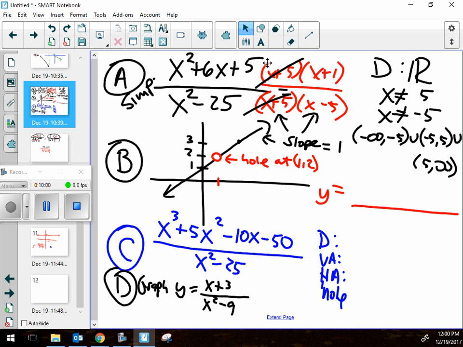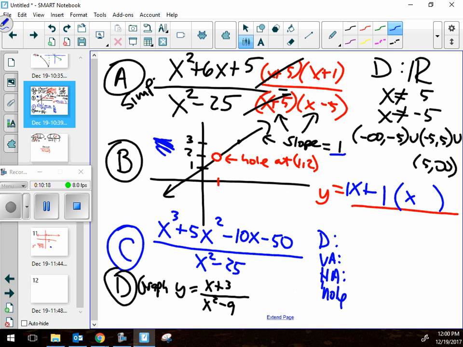I suggested that you act like there was no hole, and then your equation would have just been y equals, it says slope of 1, 1x plus 1. Can I just leave it like that? Nope, because there is a hole. And the hole is something canceling on the top and the bottom. So I go x and x, and then I say what should be there so that it would make a hole at 1 comma. Well, 1's the key thing. 1's the x of it. So we go minus 1, minus 1.